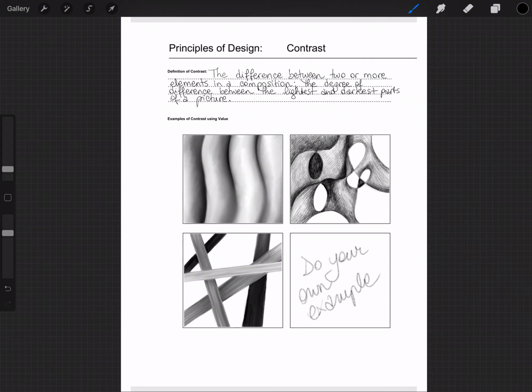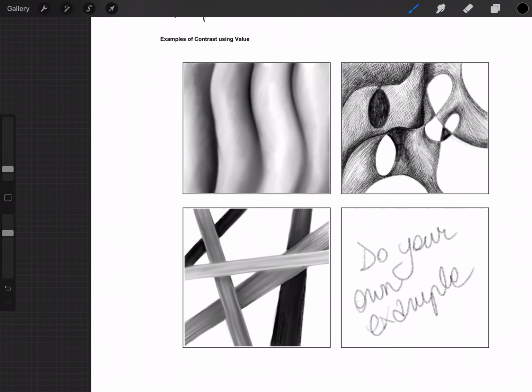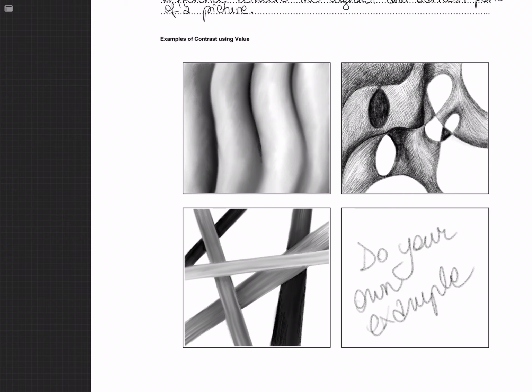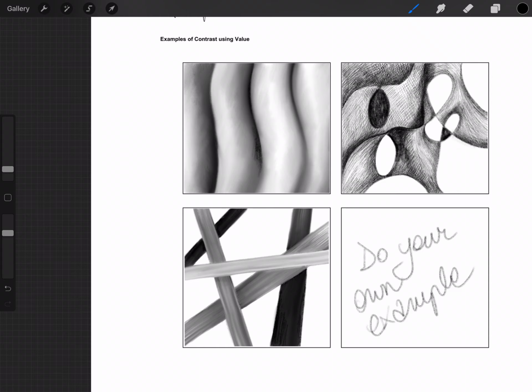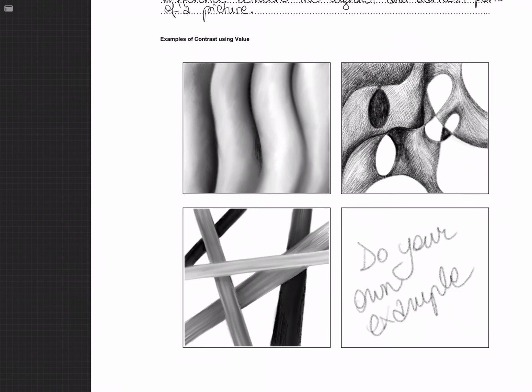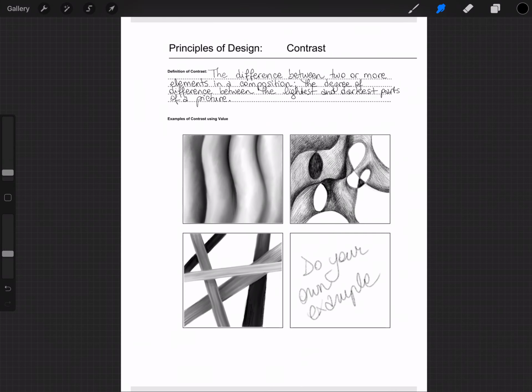And to those that are not in my class and are coming in here and watching these videos, I hope that you will grab a pencil and you will work along with us and you will practice your shading skills using these very simple techniques or very simple examples. And I promise you, you are going to get better and better and better.